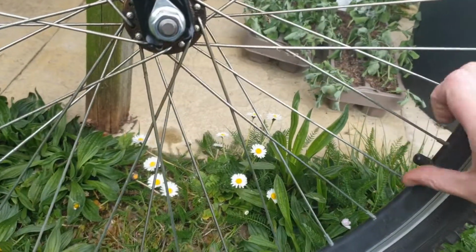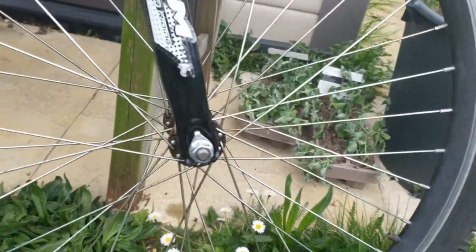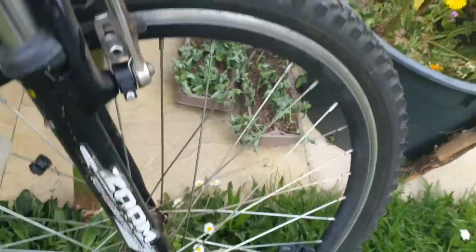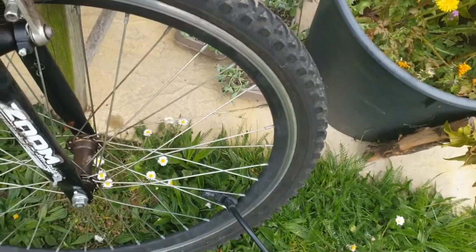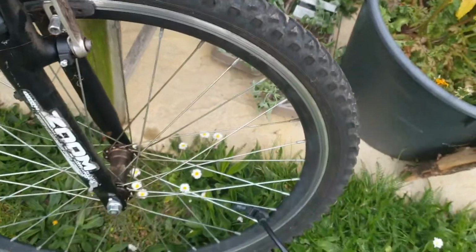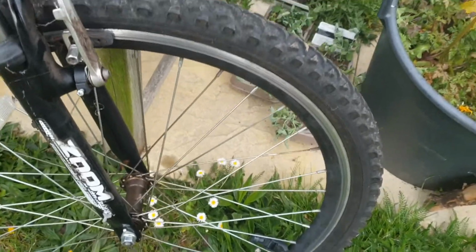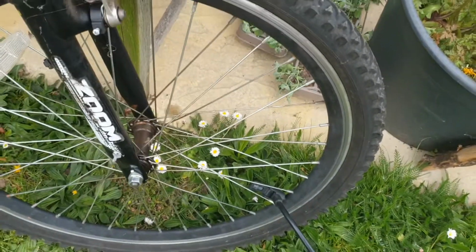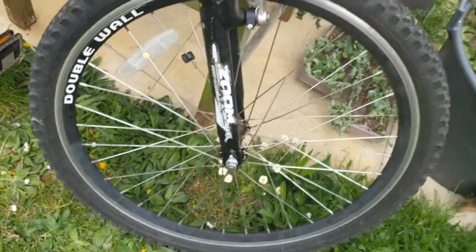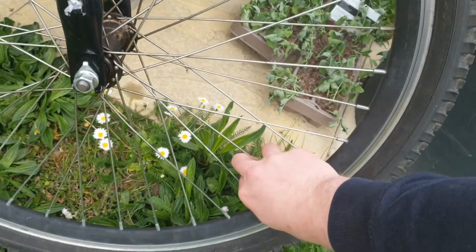So here I'm just going to take the cap off. This time I'm going to put this in my pocket so I don't have to find it again afterwards. Plug that in. And now let's pump. So this one was better than the rear tyre, but still needs a little bit of pumping. So I'm just going to do a few pumps here. Maybe a few more again. There we go. I think that's about right. And get the cap out of my pocket. And that's all done.